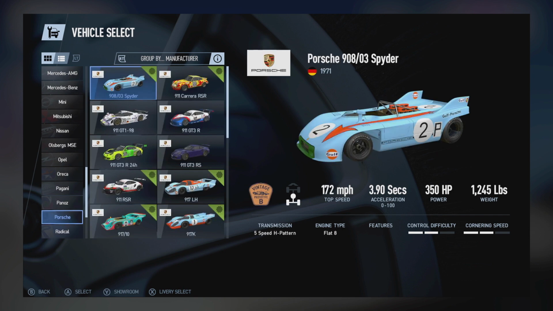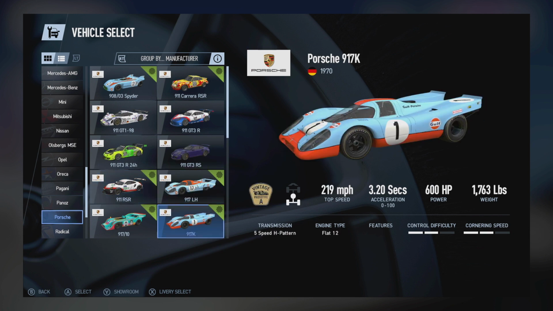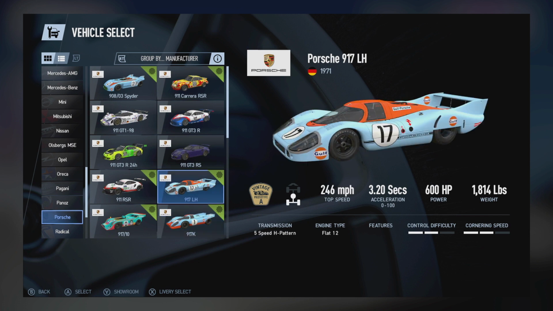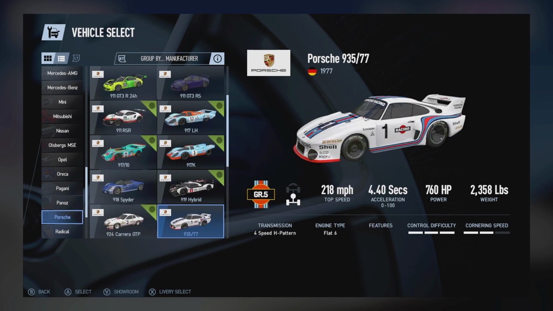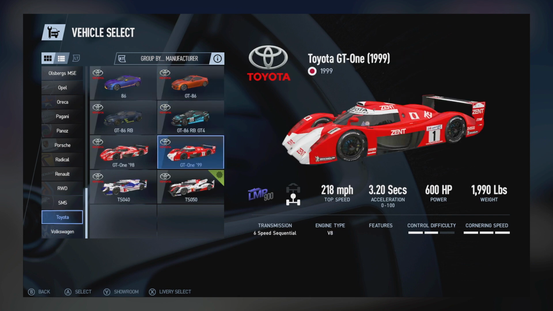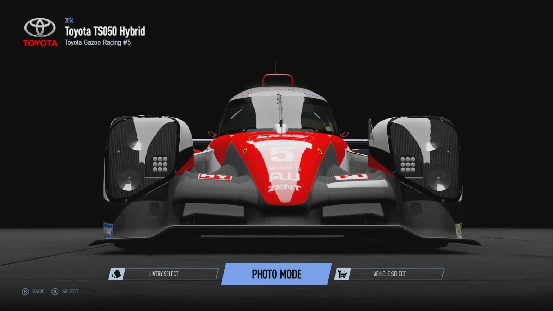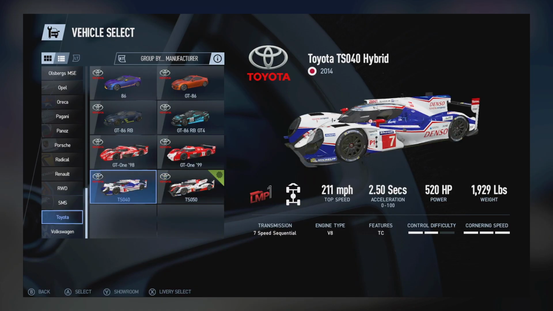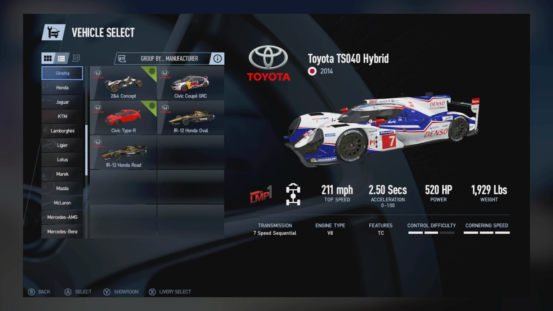If we scroll down a bit. So we've got the 917LH. We did have the 917K, but that's now been added, which is very nice. And we've also got the 919 Hybrid, so another 2016 car to go with the Audi. And actually, that reminds me, I think, yes, there is also an LMP1 Toyota, so we've got three different manufacturers of LMP1 car from 2016 now. So we did have the 2014 ones, but now we've got a new class, 2016, so it'll be fun to take some of those around the newer version of Le Mans with the chicanes. But for now, I think we'll jump into that Ferrari.